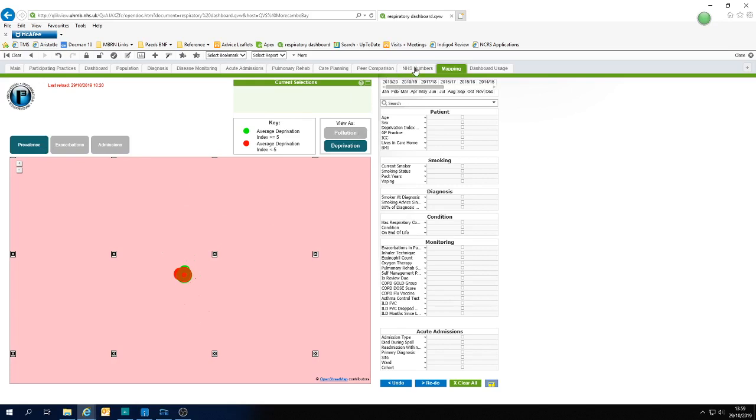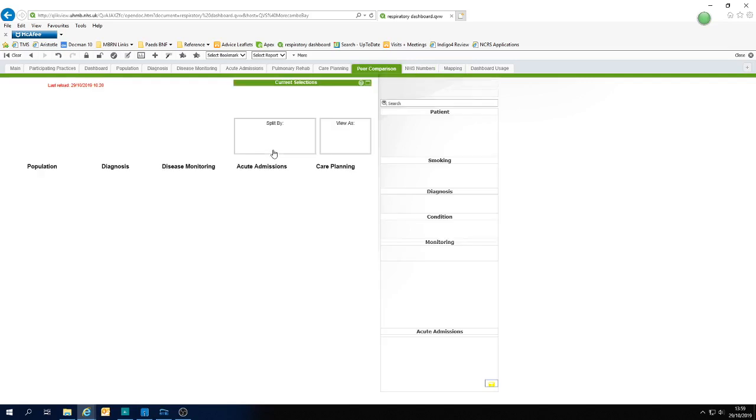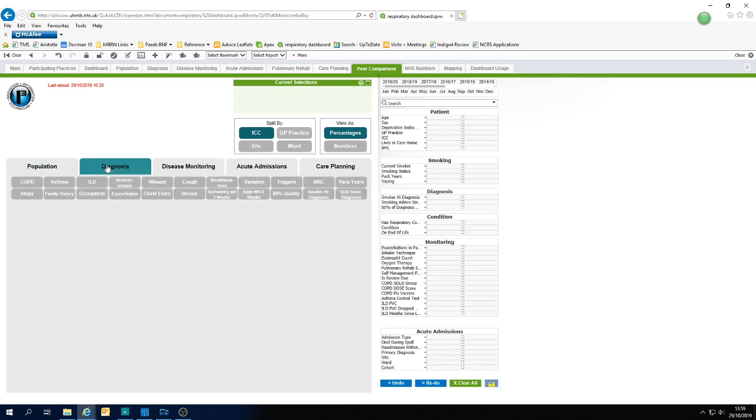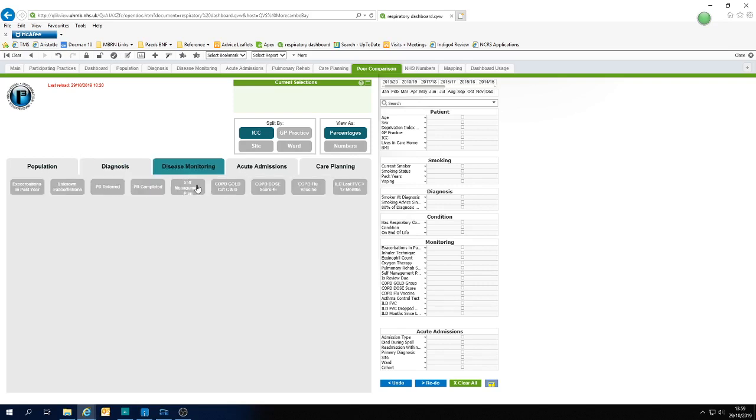I'll come back to this NHS Numbers tab, which I don't want to open at the moment because it shows everyone's NHS numbers. The peer comparison tab is something that I think will be useful for the ICCs. It allows us to look at a number of codes and metrics, and then have a look at how these things compare across the ICCs.